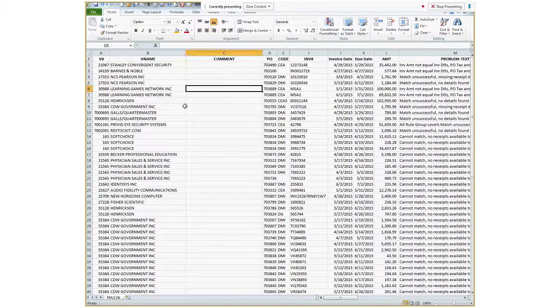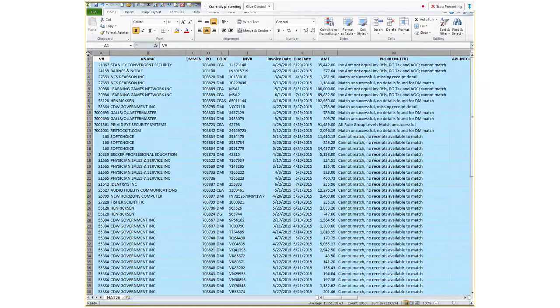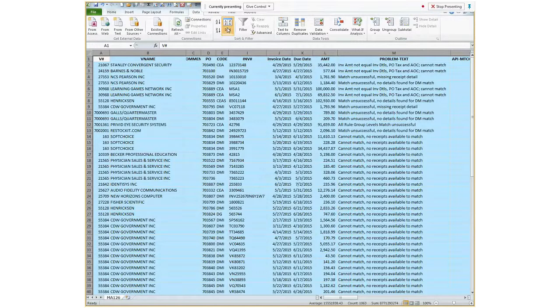When I'm working with this document to match invoices, I just make this smaller because then you'll type in your comment. So then what you want to do is highlight the whole entire document by clicking on this little box. Once you do that, then you want to sort, and I have a shortcut for my sort, so you might want to put a shortcut. I'm not sure where it is, so you'll have to find wherever the sort is. It could be data. Yeah, so you would go to data and then you would use your sort, but again, you can create a shortcut.